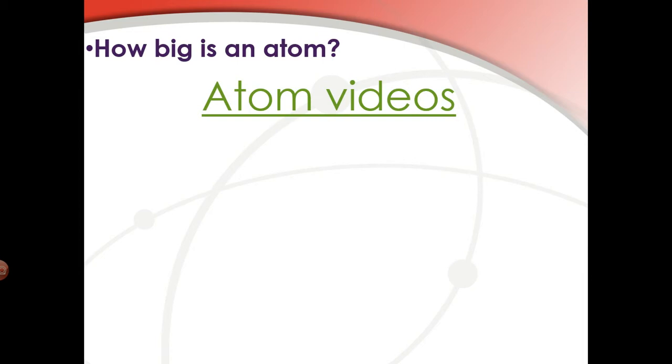Let's back up a step. A molecule is made of atoms. If you didn't get a chance to look at the atom videos that I posted in addition to this presentation, please stop now, go back, take a look at those two videos. So now that you've come back from looking at those videos, you know that an atom is a really tiny thing, and that atoms make up something slightly larger called molecules.